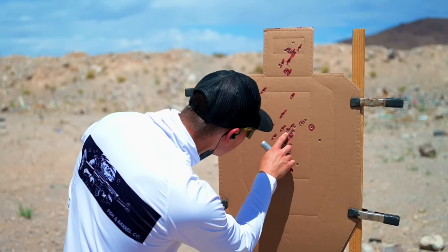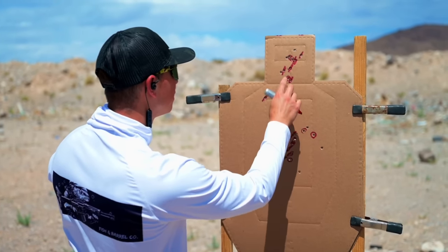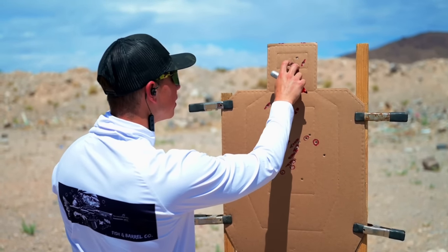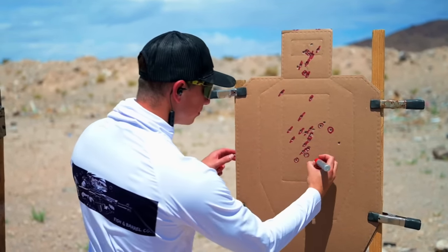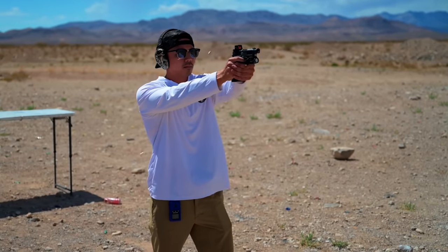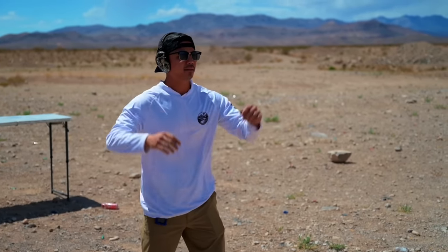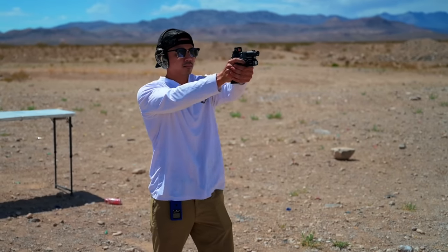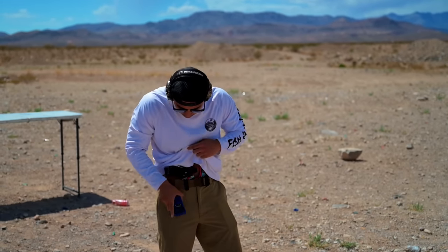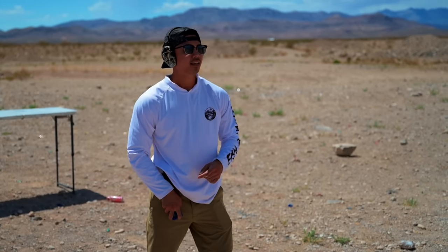So I got 2 alphas right here in the same hole. Alpha, 1 Charlie, 1 Bravo, and 2 alpha. Time of 2.45. Time of 1.96. Proud of that one. I hope they're all hits.